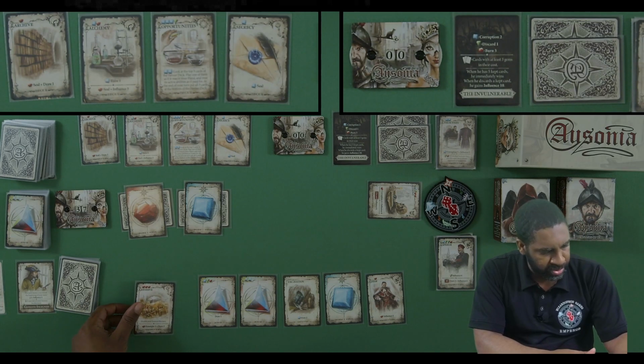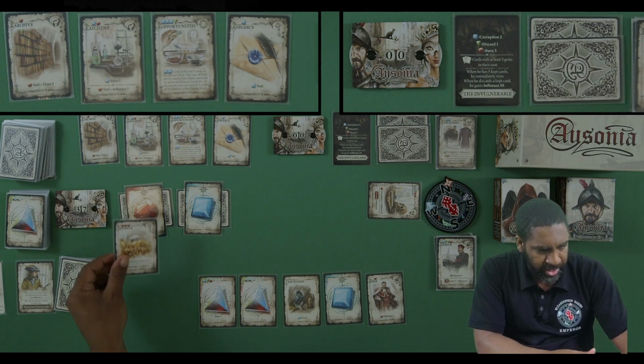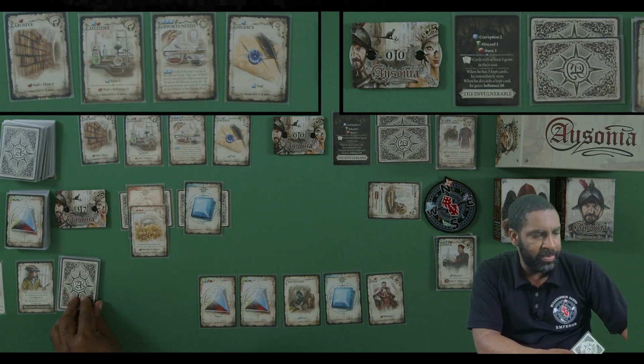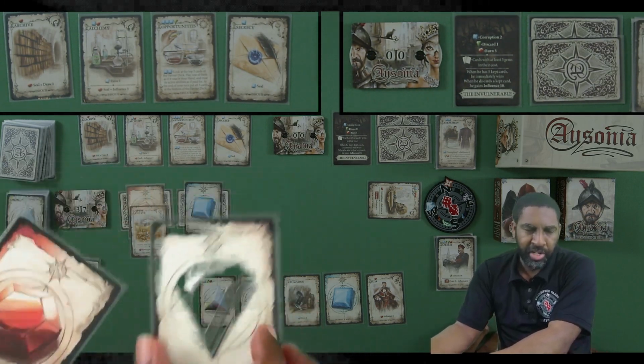So first thing I will do is I'll go ahead and play this. Foresight 2, so I get to look at the top 2 cards of my deck and decide to keep them or discard them. It's a red gem and a green gem.